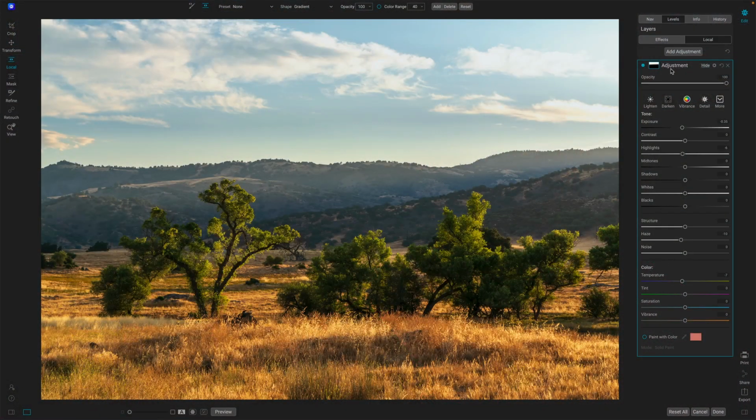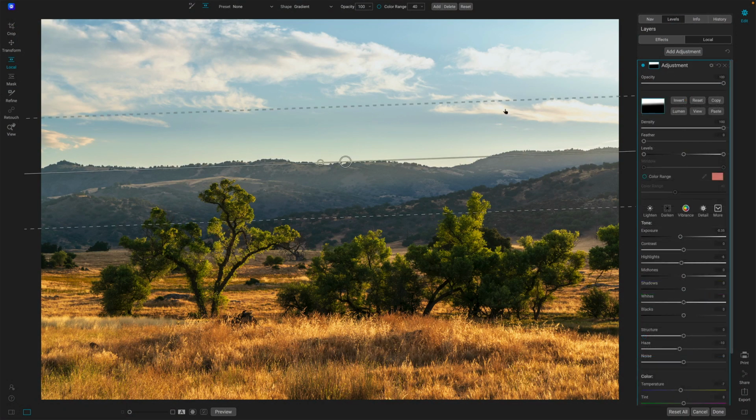Now, if you're using Photo Raw, you might be going, well, Scott, why didn't you just select the sky? Well, we would do that if I was in Photo Raw, and we'll get to sky selection in Photo Raw later on in this masking series. But if you're working with effects as a plugin like I'm doing right now, you don't have sky selection, but you do have the gradient here in the local adjustment area.